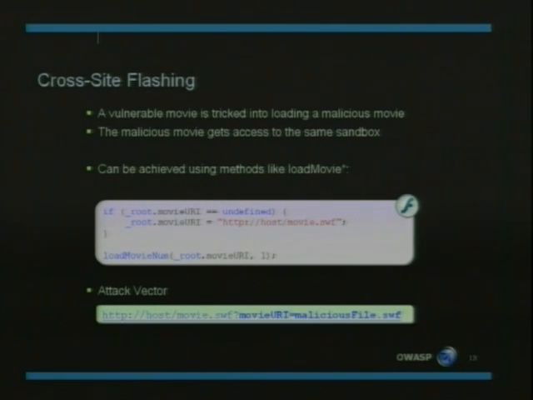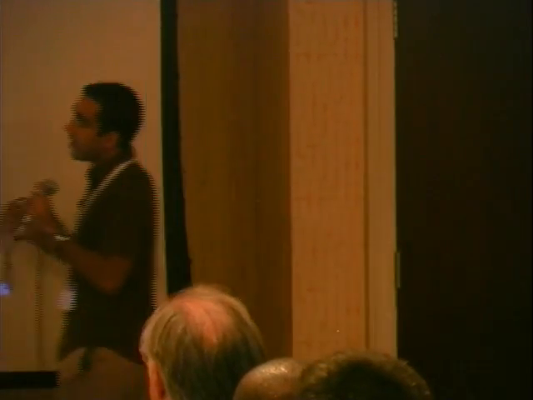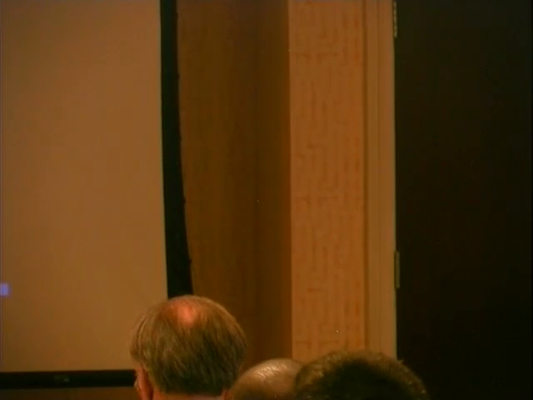What will happen is that the original Flash file will be shown in your browser, but that Flash file will be tricked to load the malicious Flash file. And that malicious Flash file will have access to the same content that appears in the vulnerable Flash player. It will be able to change the content or to retrieve content out of it.